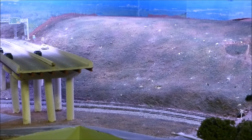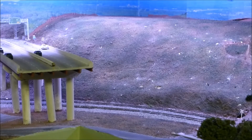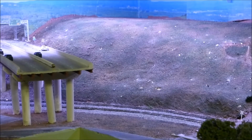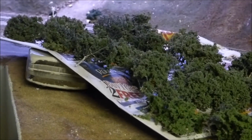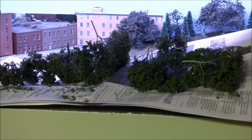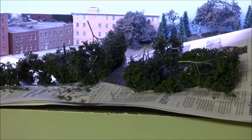Okay, so the trees we made just a few minutes ago, I've actually let those sit overnight to dry, and they are right here. I have 3 sheets of these. There's probably close to 100 altogether. I have another pile of them over here. They're a little bit darker. And then I have another pile over here. So I have a total of 3 different colors that we're going to use.